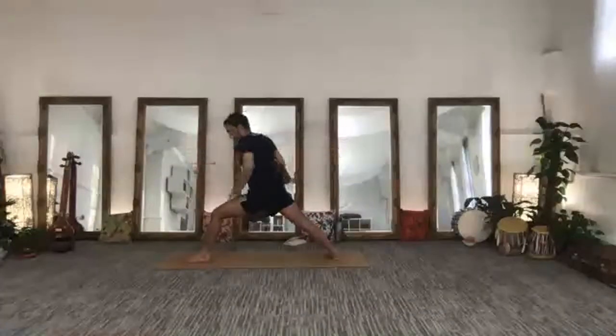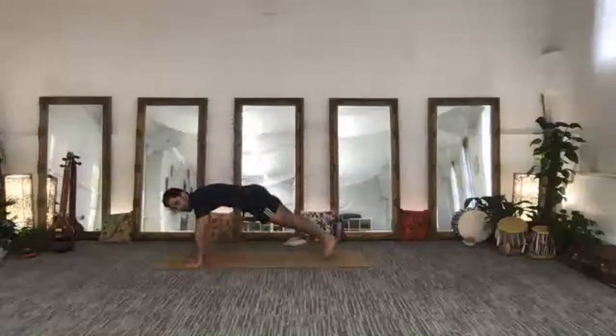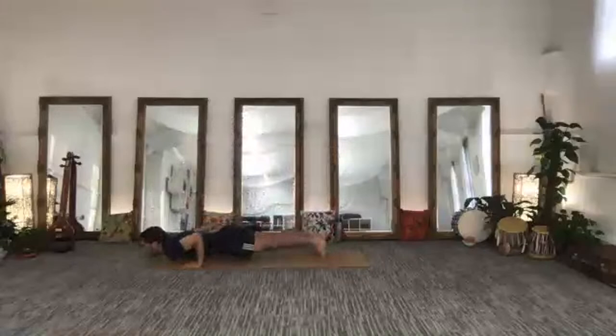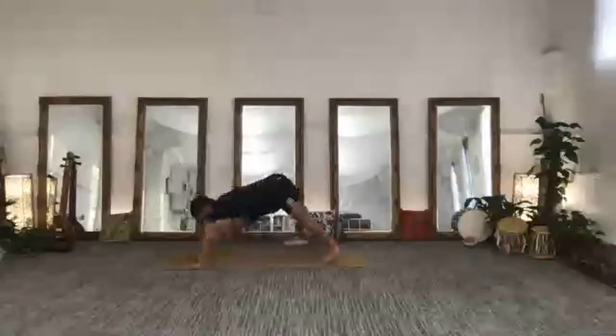On your exhale, the hands to the floor. Press, lift that foot, take it back. Lower down, chaturanga. Inhale. Exhale.